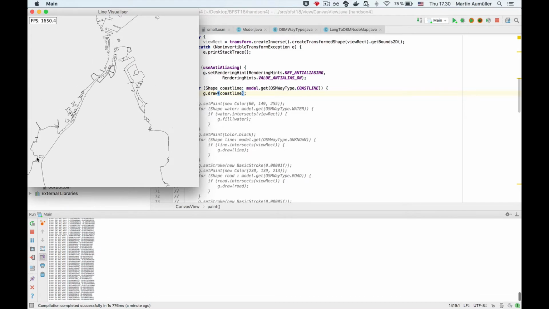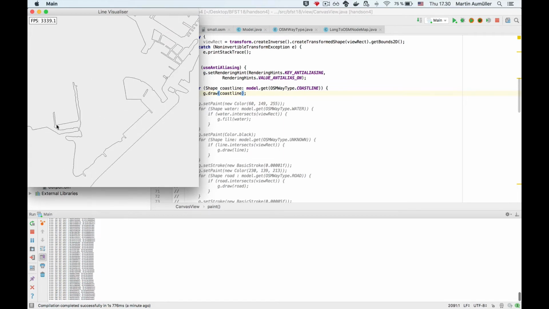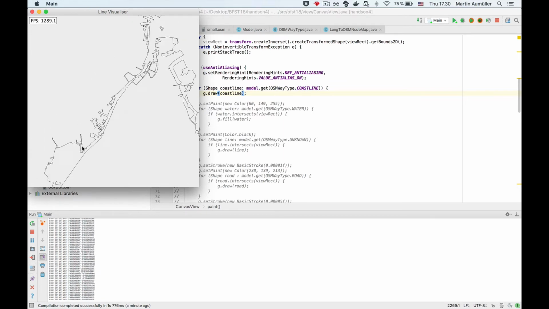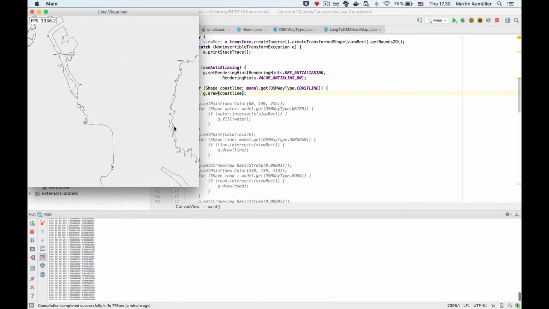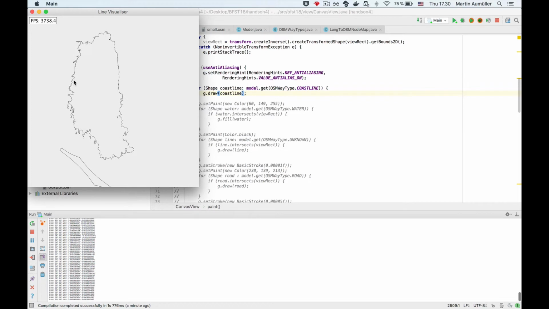Yeah, but all of these individual paths are already drawn. So this is the coastline. Now what do we want to do? So as we have seen, all of these individual coastlines, they are individual paths. For the drawing to be correct, what we actually need to do is we have to stitch them together.